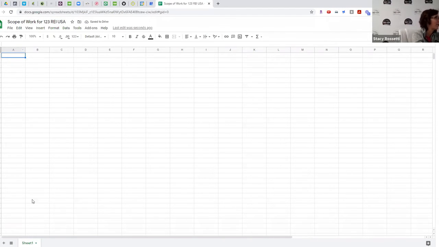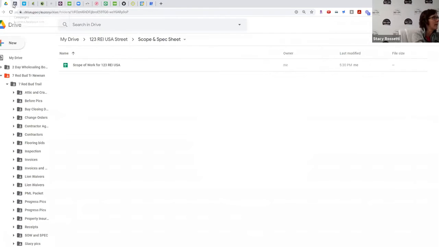And then you just list out all your stuff that you want to do. You're creating a sheet, okay? And see how it's creating this sheet right in here and right in Google Drive. It's just an Excel spreadsheet created right in Google Drive, okay? And see, scope of work is right here. And it's all saved in there, nice and neat, okay?